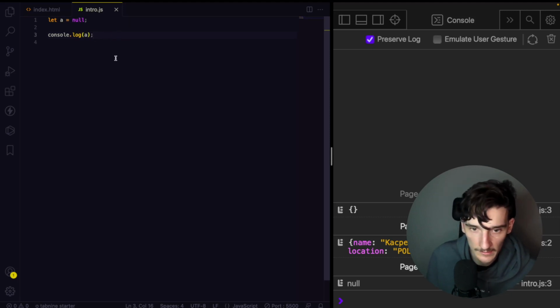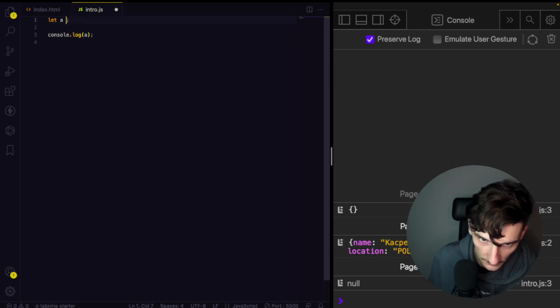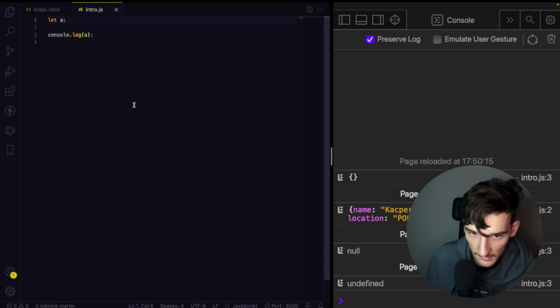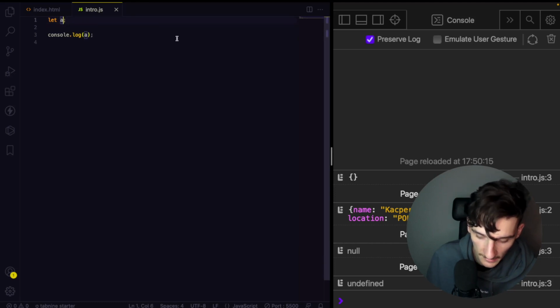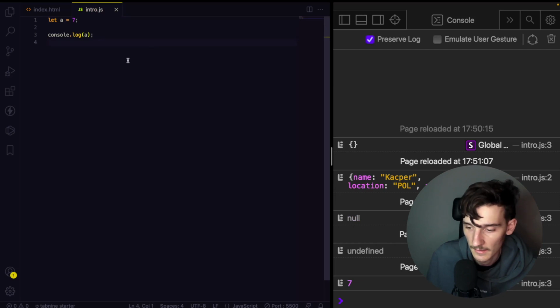We'll go through that also in the object arrays part. So if I type also only a, there is undefined, null is just null, just empty, and I can assign some value and it's defined with some value.